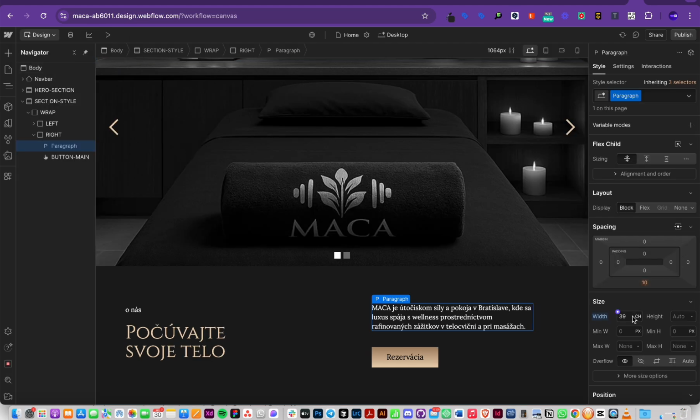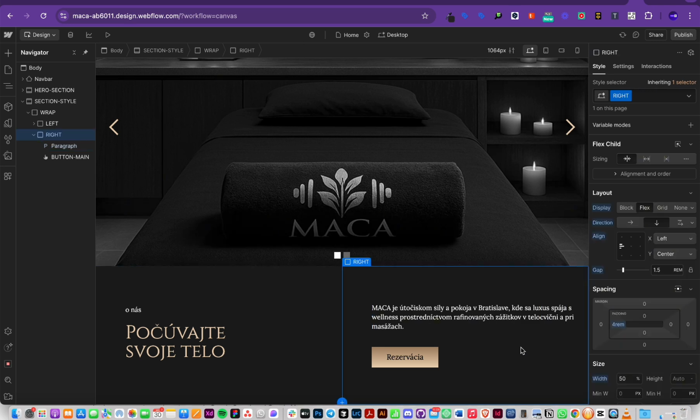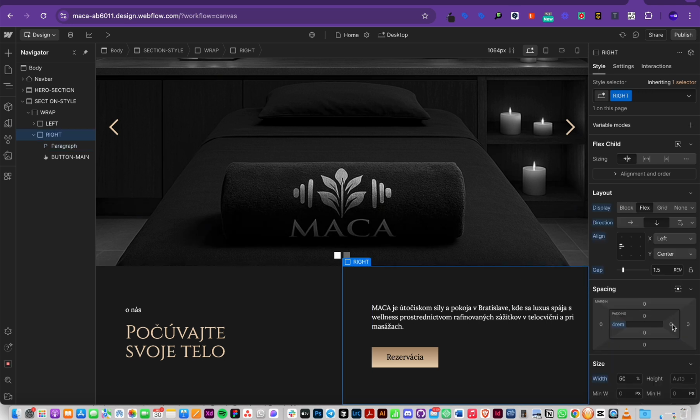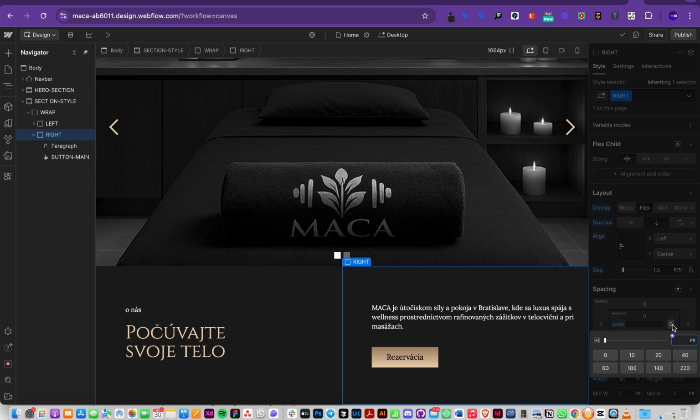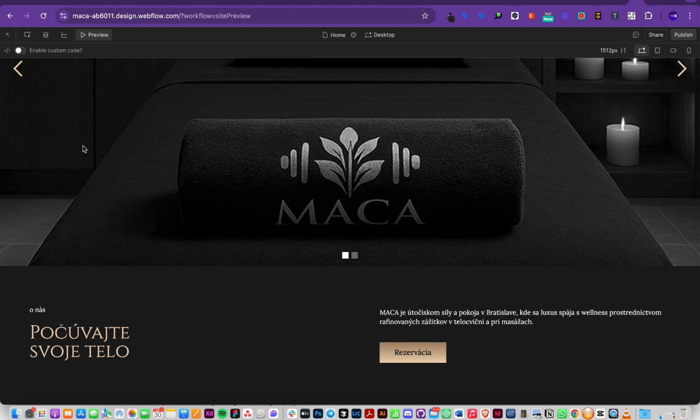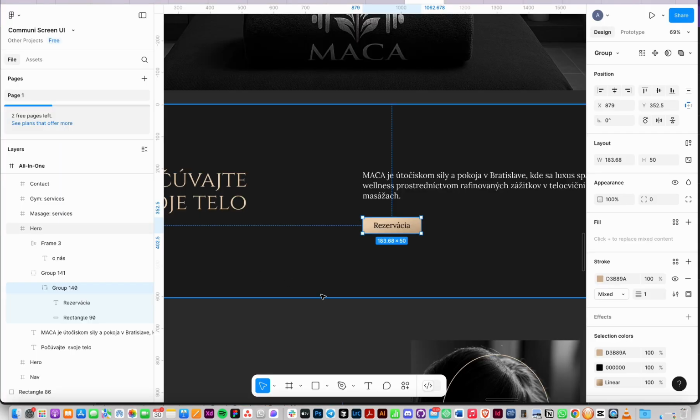You could also do it in another way, and let me ask you how else you could achieve that. For example, rem or spacing. Make the spacing from the right side. Yes, the padding. Exactly. Padding here. You could add 4 rem, you could add more. I would do it with padding maybe, so I would add 4 rem. So we build the section, and I think we're good to go.